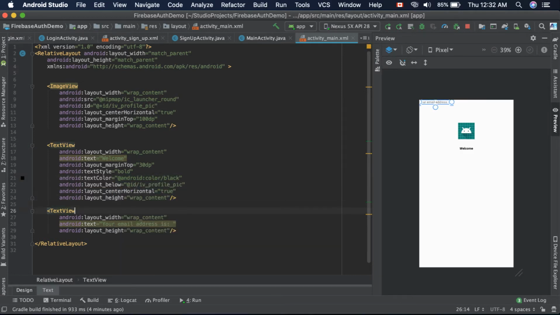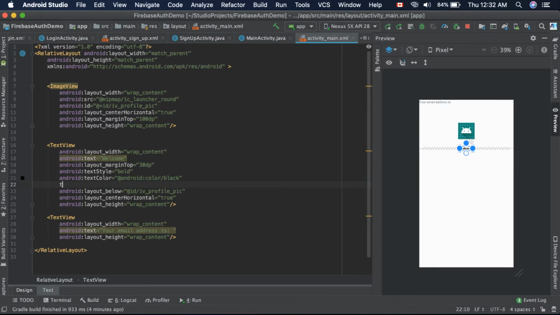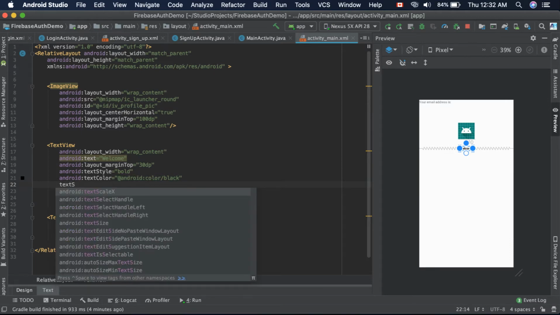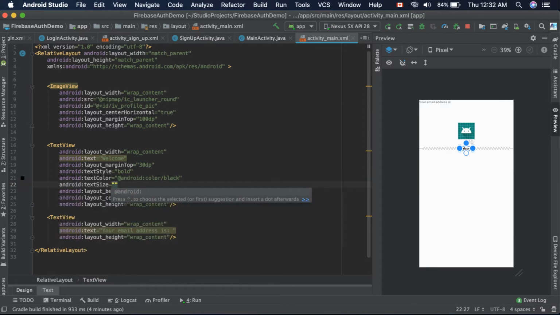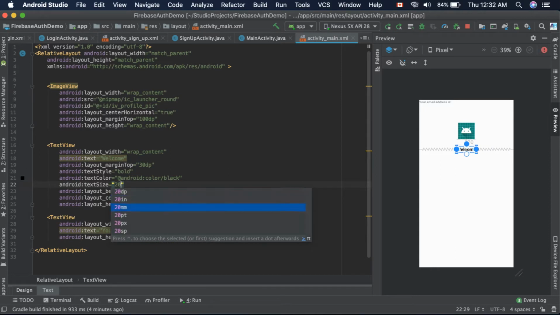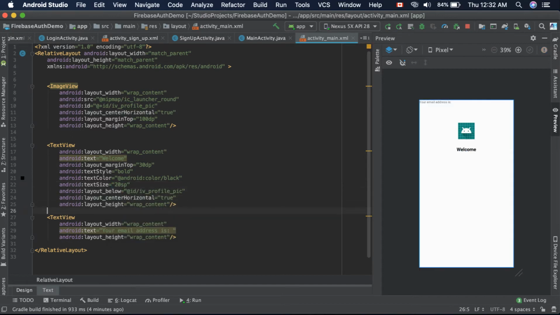As you can see, it is a little bit more visible. Let's change its text size as well, so it should be text size, and make it 20 sp. Remember, we need to provide the dimensions, like the margin or padding, in dp, but the text size in sp. So now it is looking good.